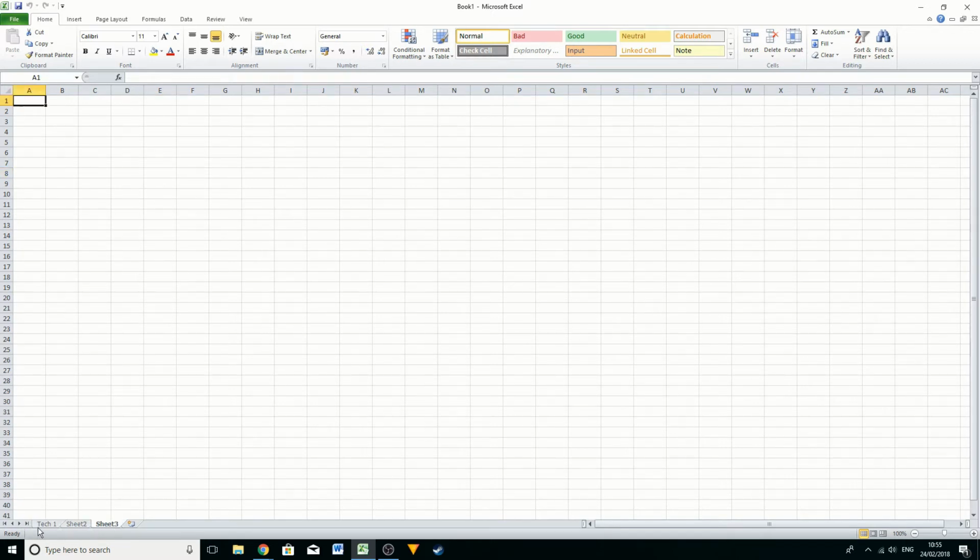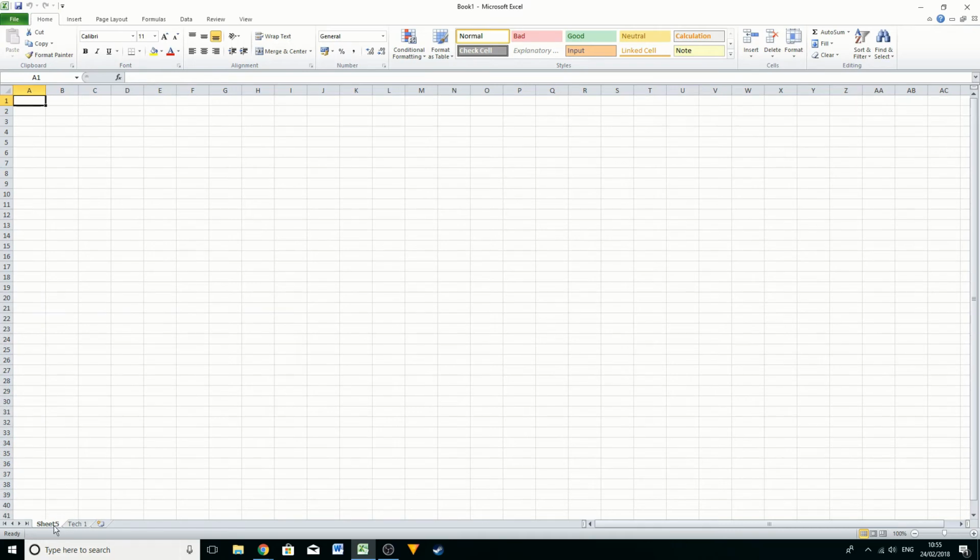You can add more by clicking there, and that'll add a further worksheet to your workbook, or you can delete as well. Delete, and then that will go back to 3 sheets. If you want to, you can go down to just having 1. But as standard, a workbook comes with 3 worksheets.